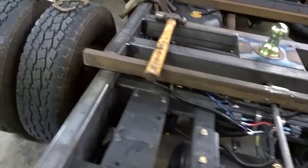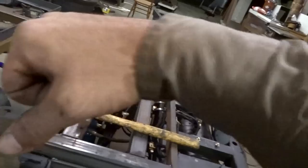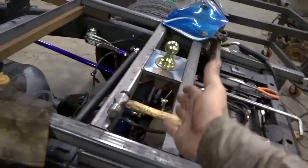But I'm not so much worried about takeoff power as I am stopping power. So obviously, ideally you want to bolt more behind the hitch than you would in front of it, to help with that lifting force whenever you try to stop. So that's the going way.